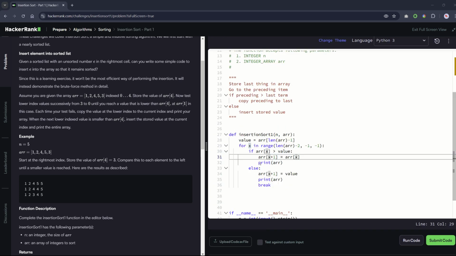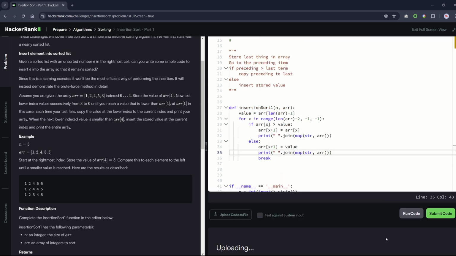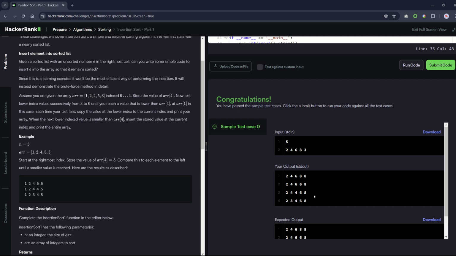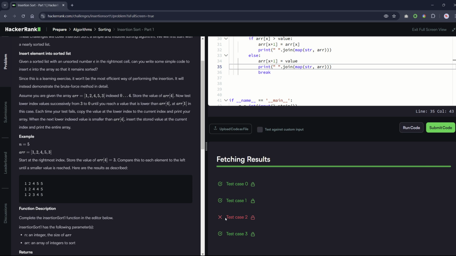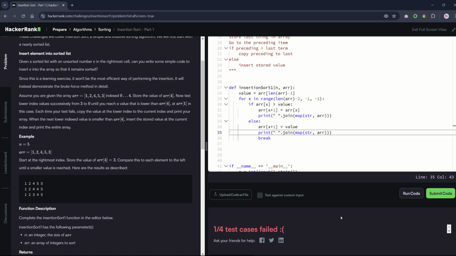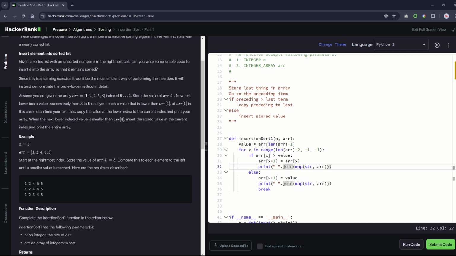Okay, now it's just because of my print format, which, come on guys. There we go. Oh, why is it not working? Okay.